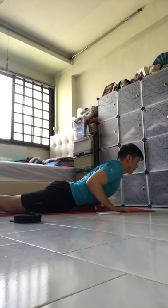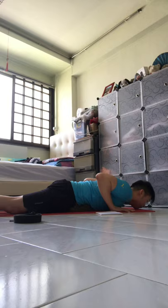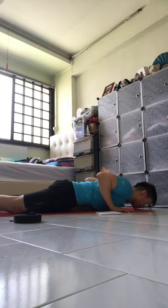Then once you come all the way up, use your hands to press yourself up. Exhale, pull chest forward and down. Keep your legs really active here. Huge inhale, push belly into roll, lift ribs. Using hands to help you come up. Exhale, pull chest forward and down.